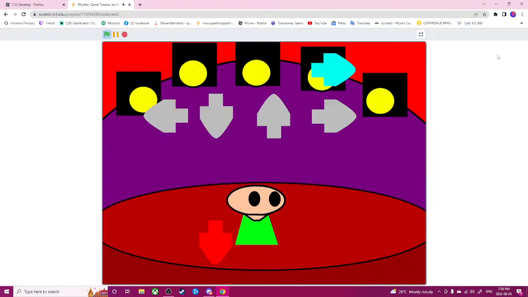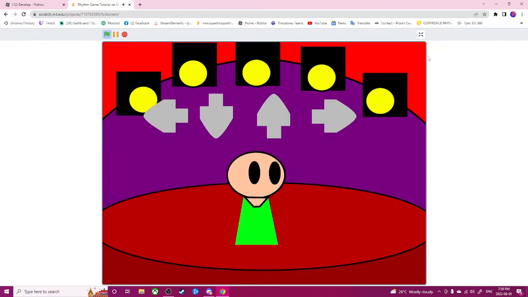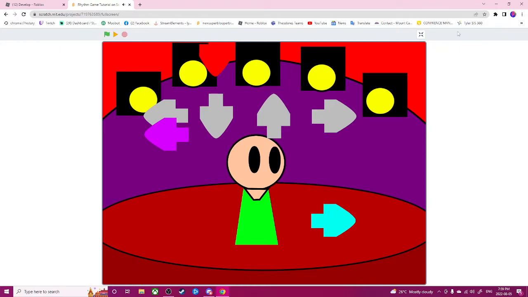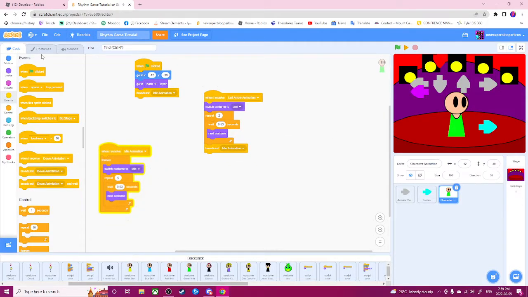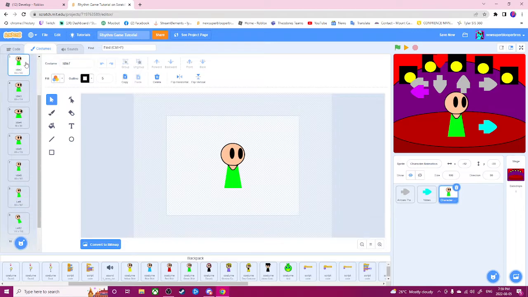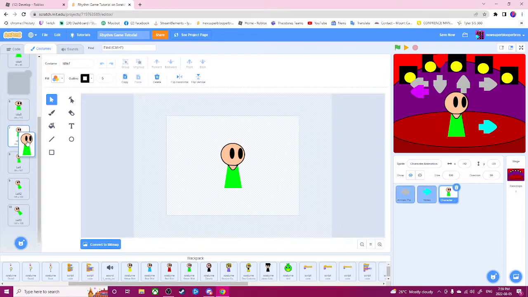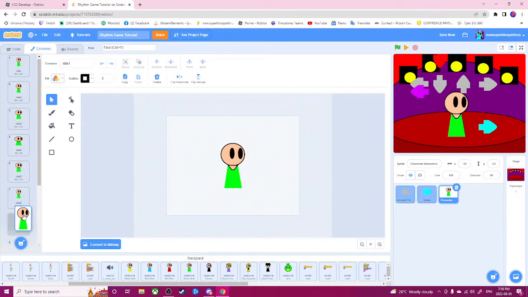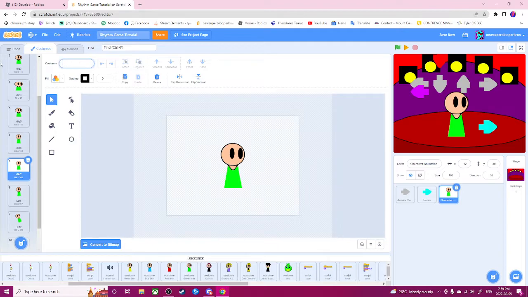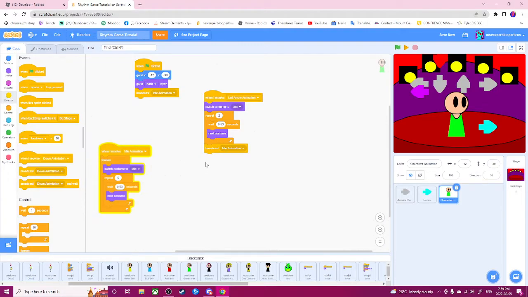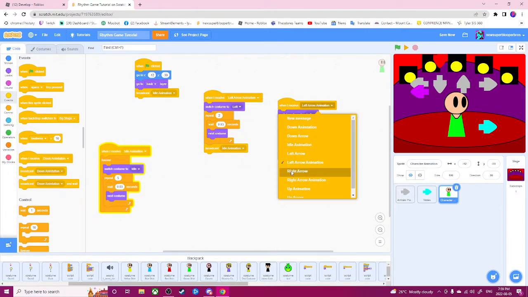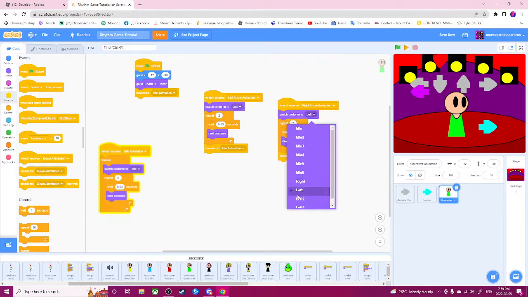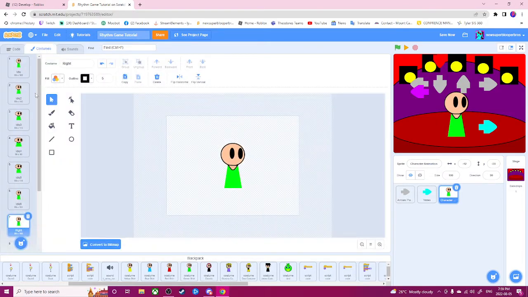Okay, so the animation is working good. So now we're going to work on the right animation. Okay, so we're going to go right. Oh my gosh, the leg, man, leg. Okay, so we're going to put that there, and we're going to go right. Okay, so when we do our right animation, we're going to go right.